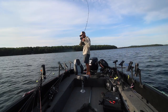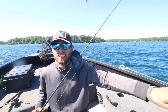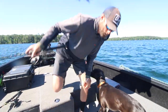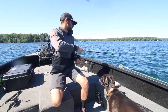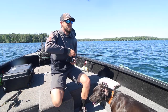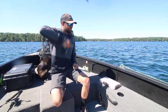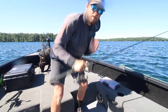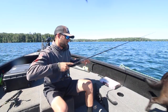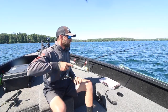I very rarely try to make long casts with this. Most of the time I have fish pinpointed, and I'm either going straight down next to the boat or casting a short distance and working it back for fish I've already found. When I'm going vertical, I'll find those fish, keep my left hand on the tiller, and drop it down right next to the boat. Once I'm on bottom, I do basically: snap, snap, snap. One thing that's different from a plastic is that I want this to fall on a slack line — snap, snap, drop, snap, snap, drop. It's a very quick, aggressive way to fish. I have a lot less luck in the summertime going to a jig and a crawler; I have much more success doing this kind of stuff vertically. It works great for fish that are active because it's very quick and enticing, and it works good if fish are very negative because that bait is so snappy — it's just that reaction bite. Just snap, snap, drop the rod.